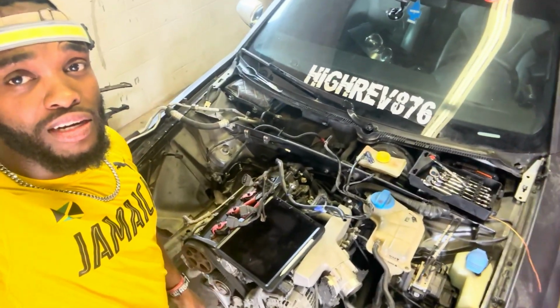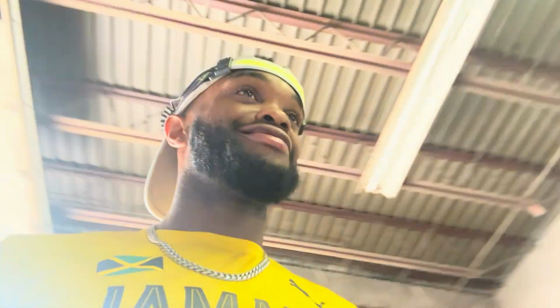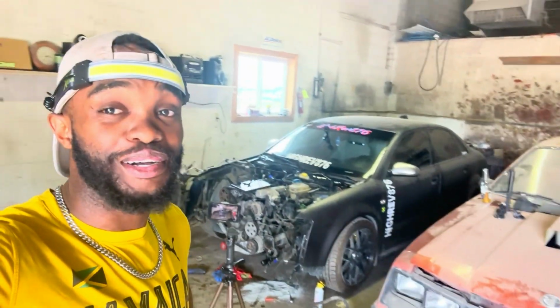Alright, so far, got the front clip off. Car looking somewhat decent. Next step, I'm gonna take the coolant reservoir and probably fenders. Not sure. A whole vibe.